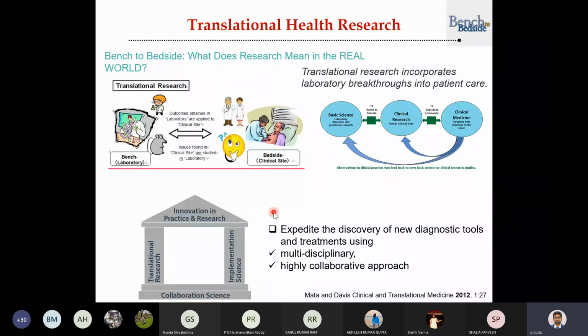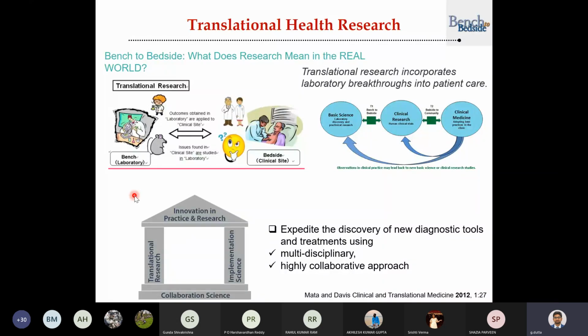So how can we make it innovative and how can we expedite this discovery? For this, that's why we are saying this is a very multidisciplinary area. Translational research is not only for the biologist, not the chemist, or not only engineers. Everyone should be involved. So our course is also something like this. I am teaching you some biosensors, but everybody should take part here: basic scientists, biologists, chemists, everything.